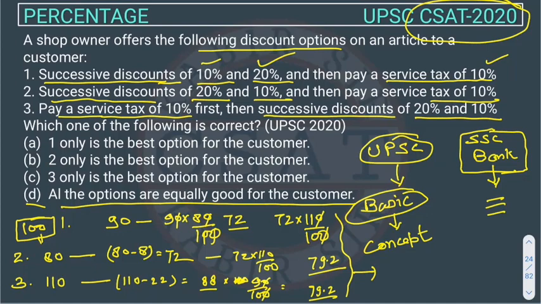But in the exam you don't need to solve this. You just need to remember there is one concept in percentage about successive discount. The same concept we apply in one more question type in population. Population is one famous type in percentage. So you have to remember, whatever be the sequence, the answer will remain same. Okay, so the answer of this question is option D.